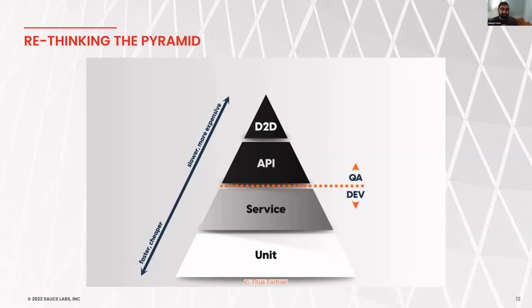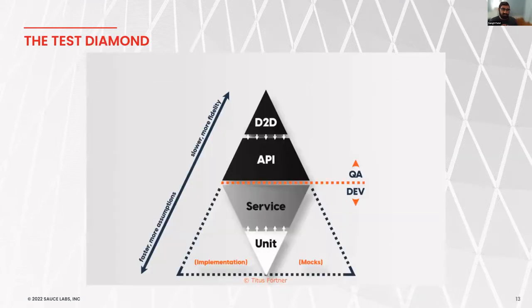And so reimagining this into actually what Titus is calling the test diamond, which is actually decreasing the amount of unit tests you're doing and increasing that testing in the middle, the service layer, the API layer, the stuff that I think is crucial and really just runs much quicker. And so this idea of rethinking the way you're doing testing so that the important stuff in the middle gets tested a lot more and a lot quicker.